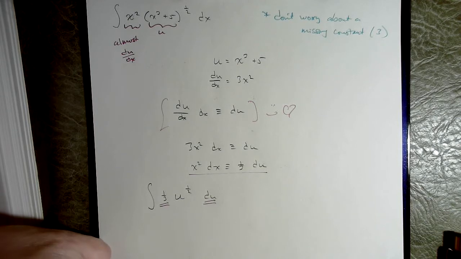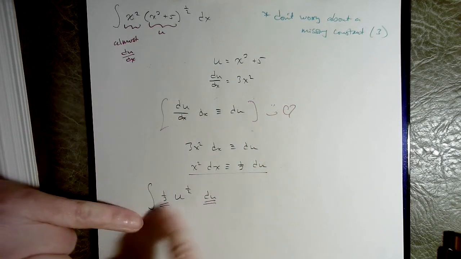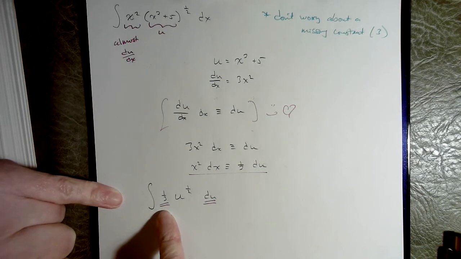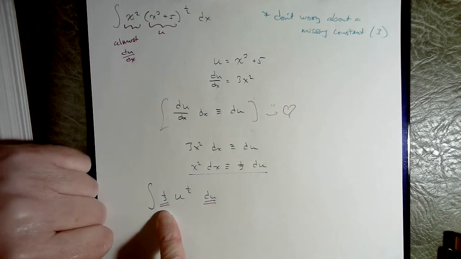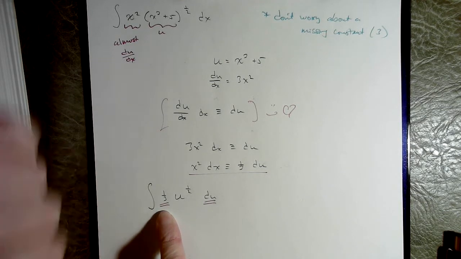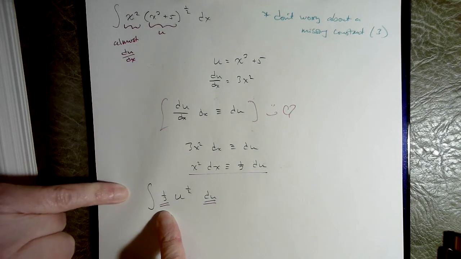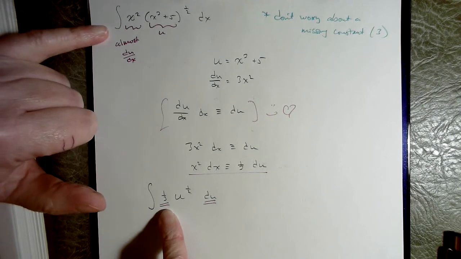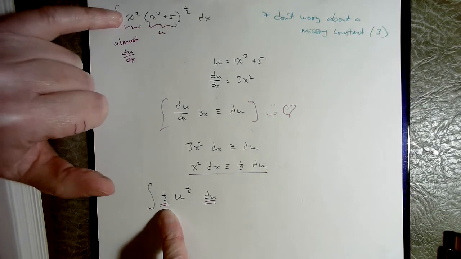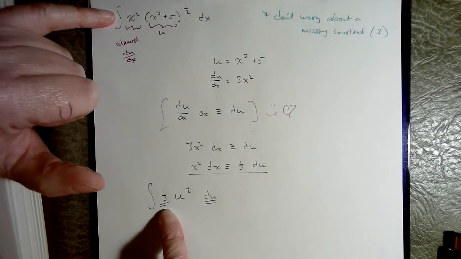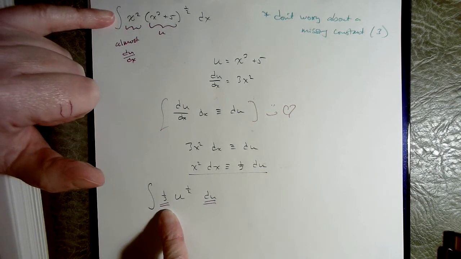Some books, some teachers teach a different way to come to that 1/3. They're not wrong. There's multiple styles. I think this is the most straightforward way to think about it, without having to create something from nothing. Some teachers say, well, you can create the 3 up here if you divide by a 3 because it's just the number 1. And that's true, and we do magic tricks with the number 1 sometimes.